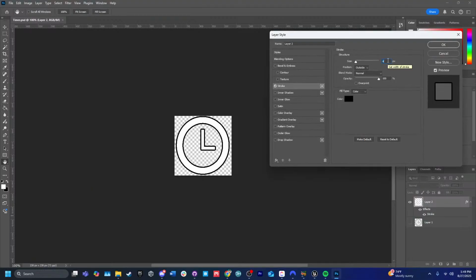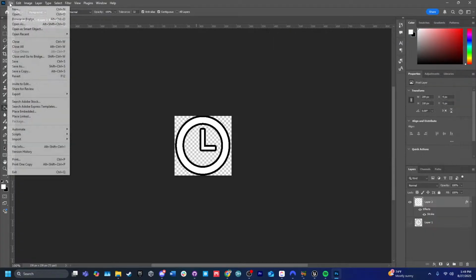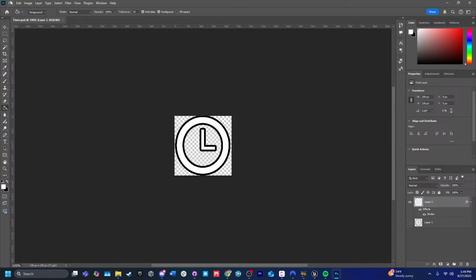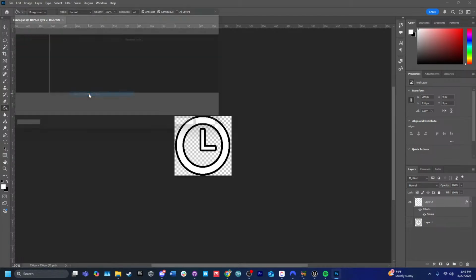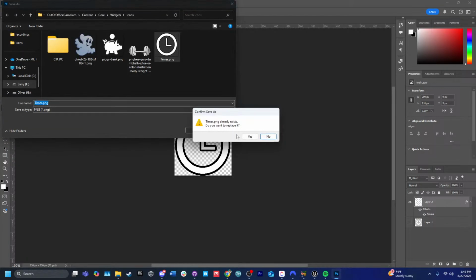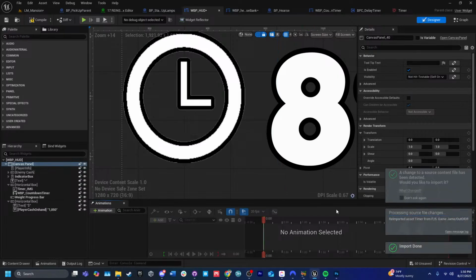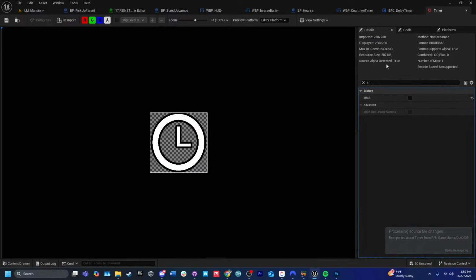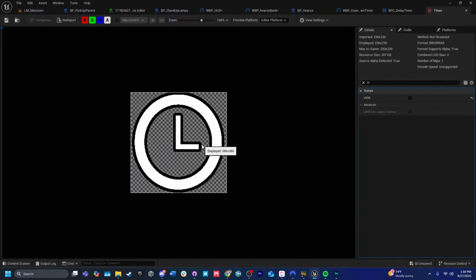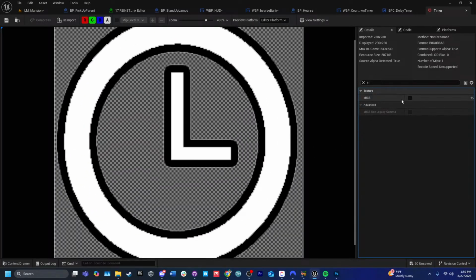Let's increase it to 7. Come back to Unreal. Let's re-import. That's better, but now I'm getting this weird ghosting effect around it. And I don't want that.